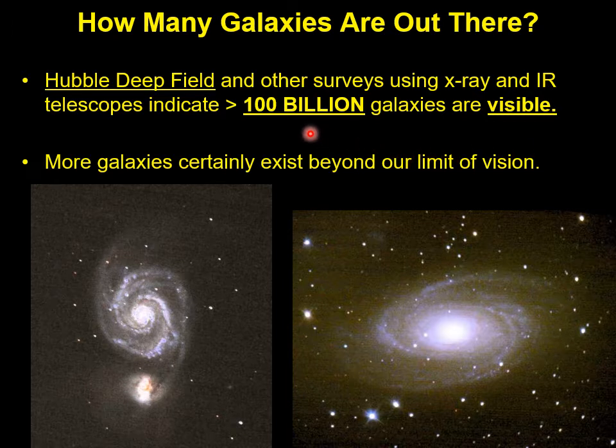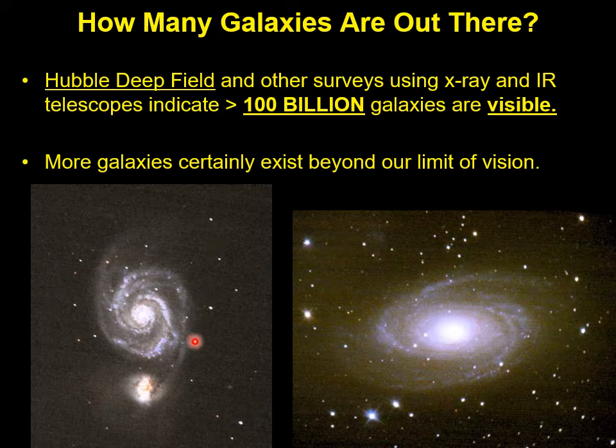But at least in the portion of the universe that we can see, we know there are at least 100 billion galaxies. And more recently, this number has been increased quite a bit because they think there may be as many as 10 times this number due to dwarf galaxies that are very difficult to detect. Here are a couple galaxies that I imaged with my telescope and a digital camera.